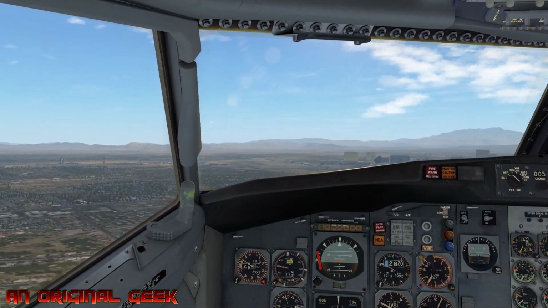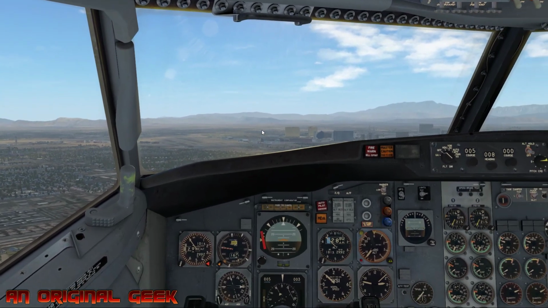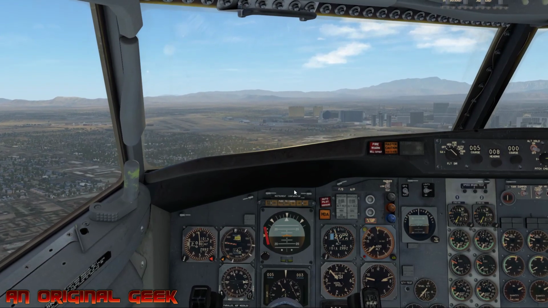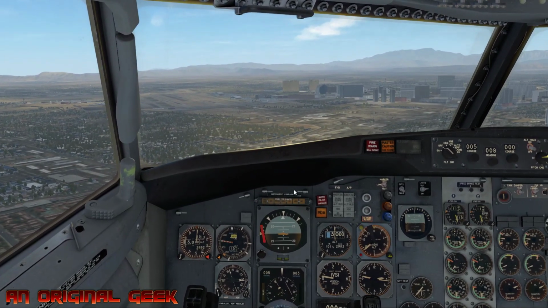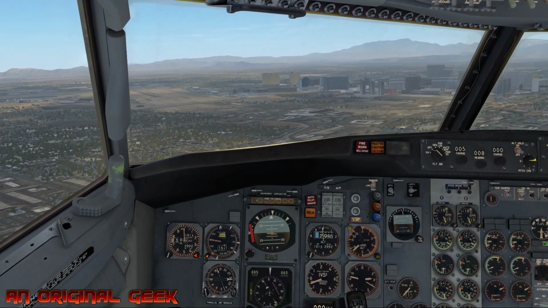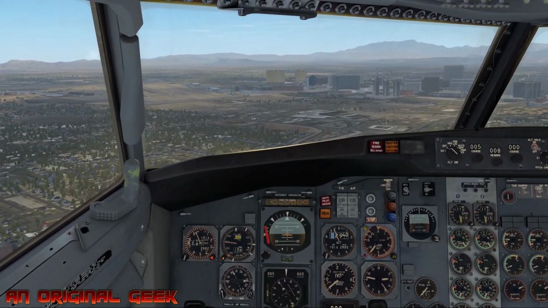Got a lot of power in because I'm not really paying attention here. Alright, there we go, that's good. You can see the clouds kind of refresh there, and we went sunny for a second and then all of a sudden.